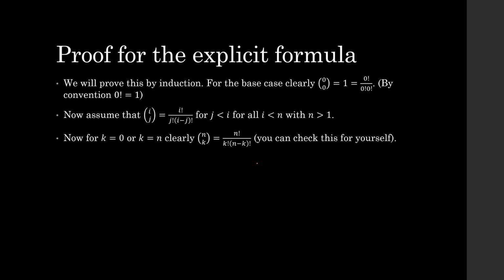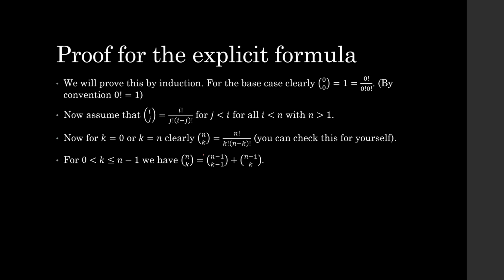So for k equals 0, or k equals n, clearly n choose k equals n factorial over k factorial times n minus k factorial. And I'm just checking for this because I wrote j is smaller than i, but in fact, I'd have to say j is smaller than i and bigger than 0, because a negative thing inside this would give us a 0. It's kind of like when we did with our recurrence formula earlier. But in this case, we can explicitly state that for k equals 0 and k equals n, this is true. And you can check it yourself, you need this to be equal to 1. So if you just plug it in, you'll see that this fraction ends up being 1.